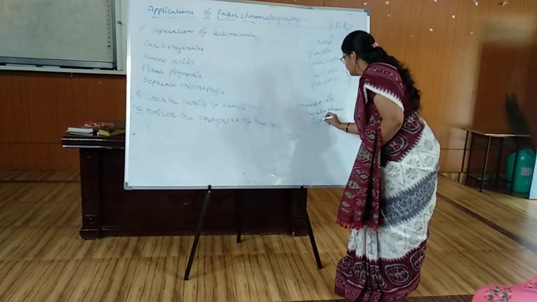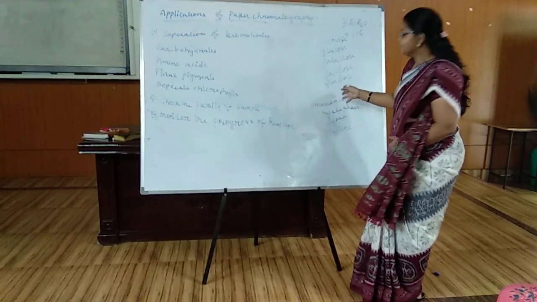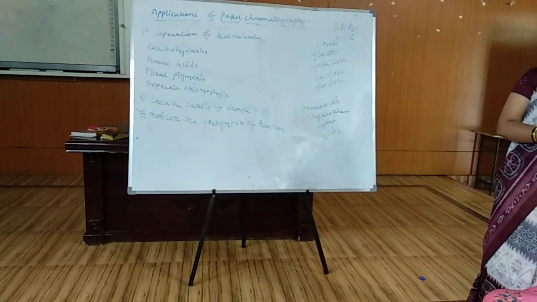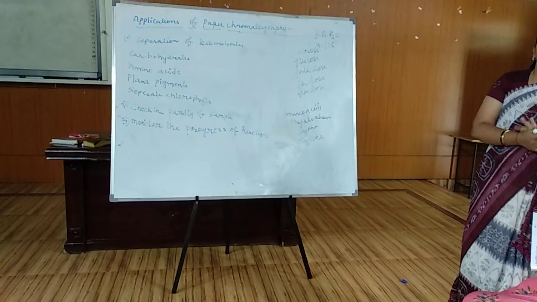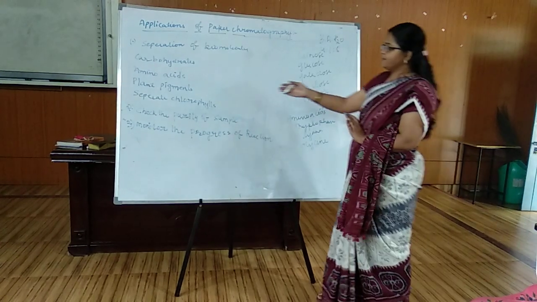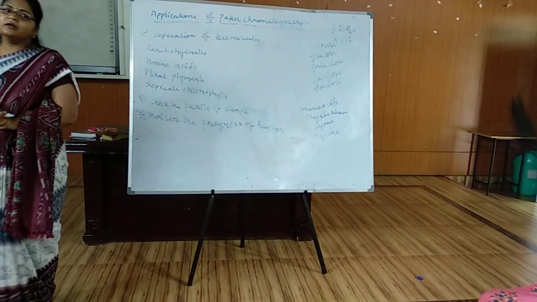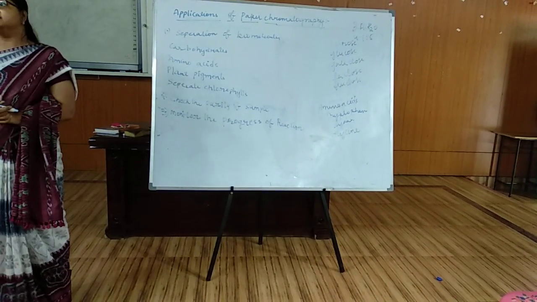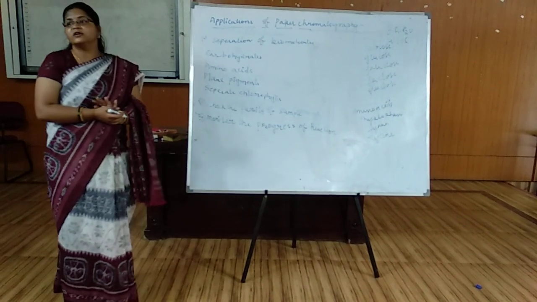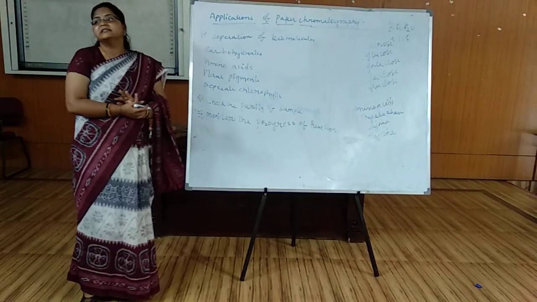Then, if you take amino acids, for example, like tryptophan, lysine, glycine, if you take this mixture of amino acids and do the paper chromatography on it, you can detect them by spraying ninhydrin reagent on it. For example, if you want to separate chlorophylls, chlorophyll A, chlorophyll B, etc., you can do that, and you can directly observe the spots because they are colored. And also plant pigments like xanthophylls, carotenoids, anthocyanins, they can also be detected.